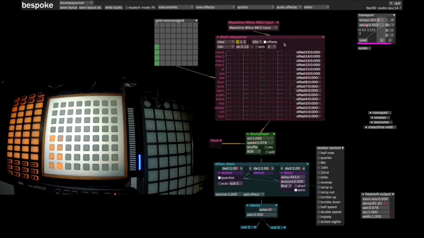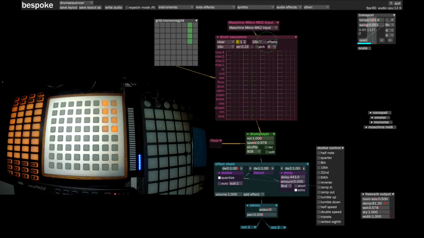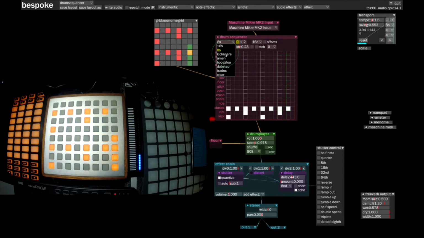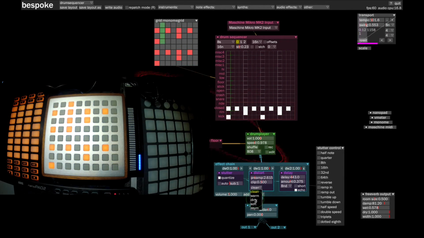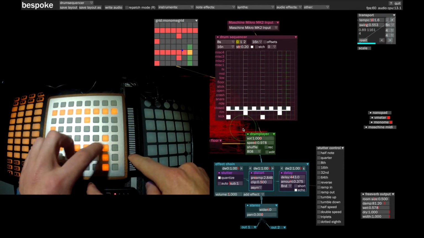All right, let's get the offset back out. And just for a little extra, let me get some sequences going. I found when you're using sequences, if you're not doing something stochastic, they can get kind of stale hearing the same one measure over and over again. So a good way to spice it up is to use some stutters, or some delays, like a nice dotted eighth delay, to add a little layer to it. And you can also always use a distortion to spice up the sound as well.